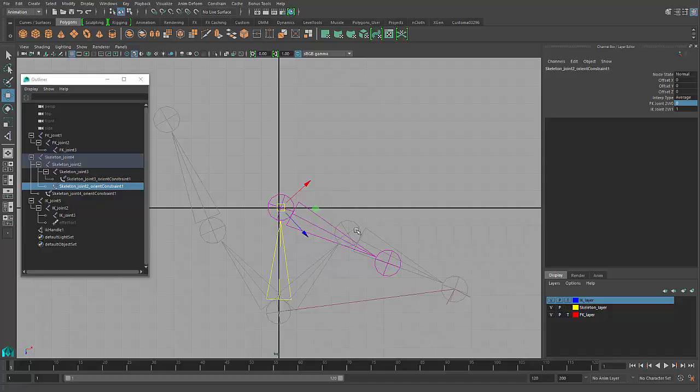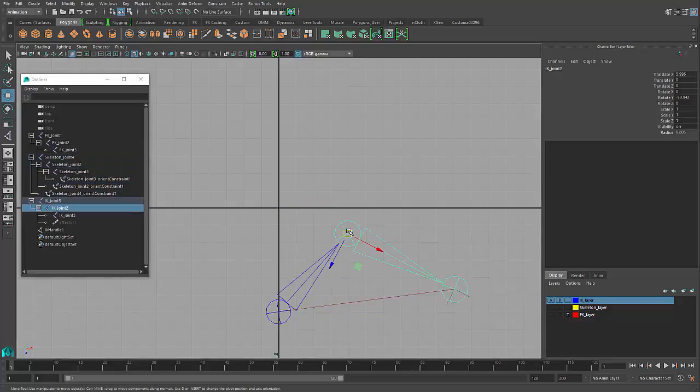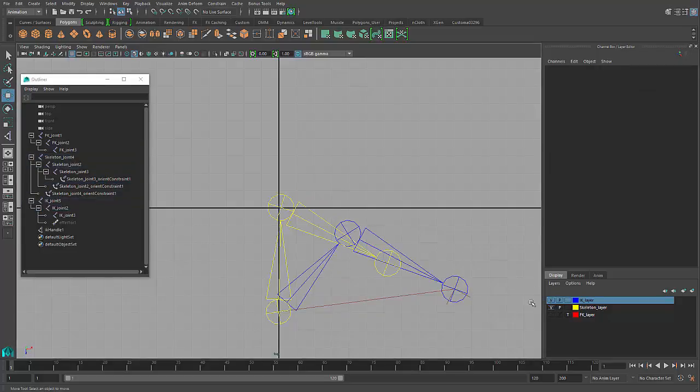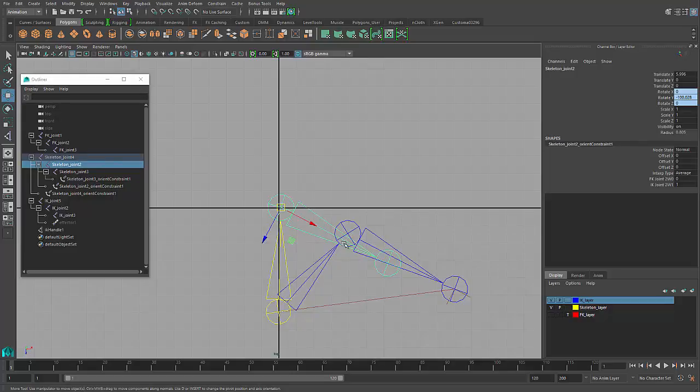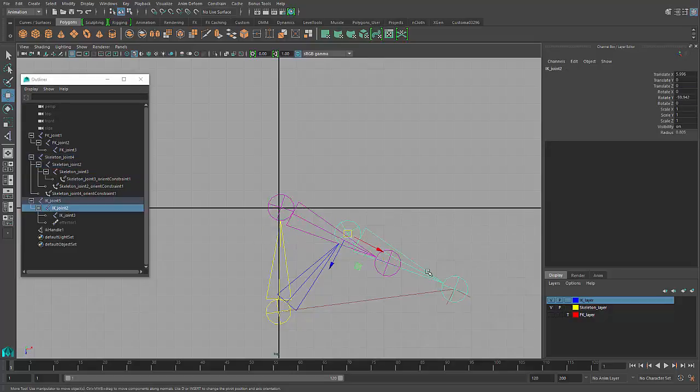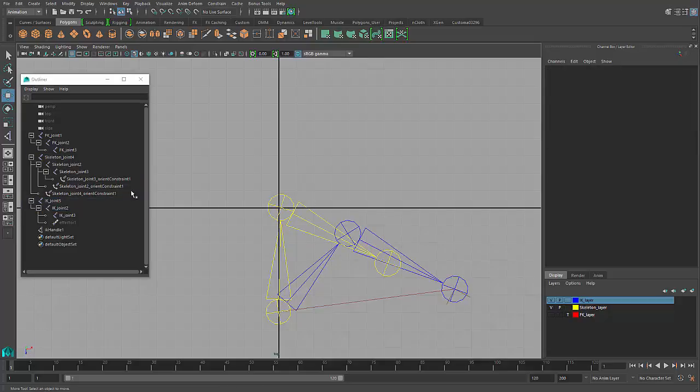Notice it is not the exact same rotation, because you have different rotation values between the IK skeleton here and the FK skeleton. Those are different rotation values. It's actually lining up the bone in the same way. Even though this curvature is not the same, it's lining the bone up. That's all we asked it to do. I want you to adhere this bone exactly in the same orientation as this bone. Well, it's done exactly that.